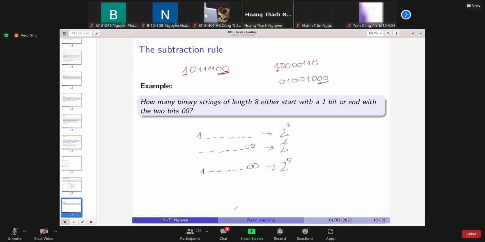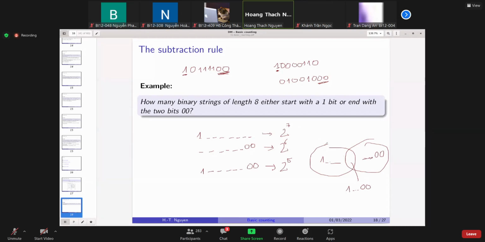If you would like to reproduce the Venn diagram, here you have the 1, here you have the 0 0, and in the middle you have something in between.